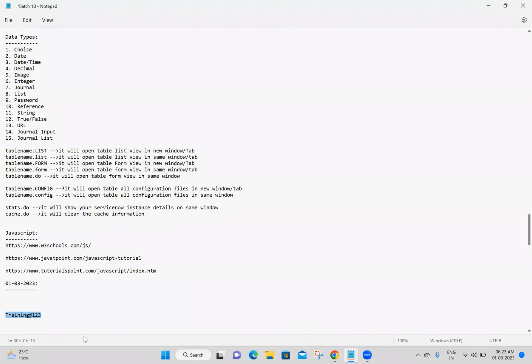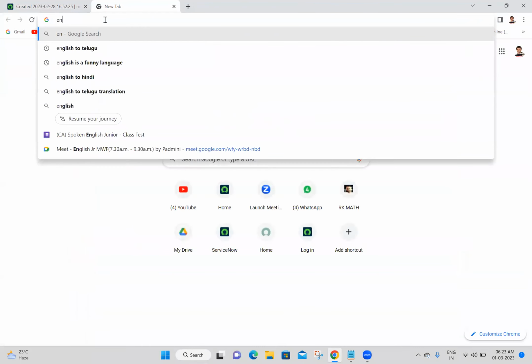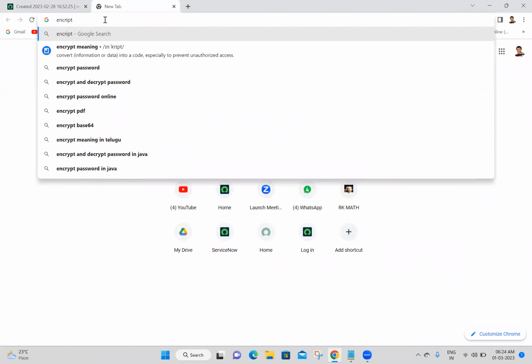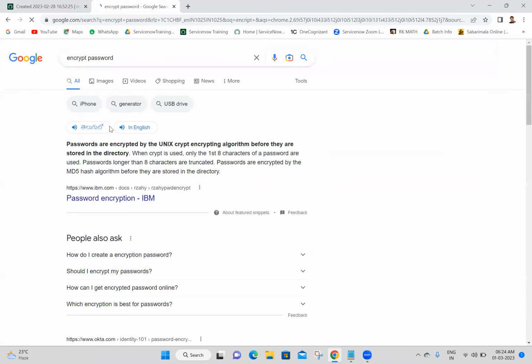For example, if I encrypt training@123, you can see encrypt password, password encryption. Wait, we can check.